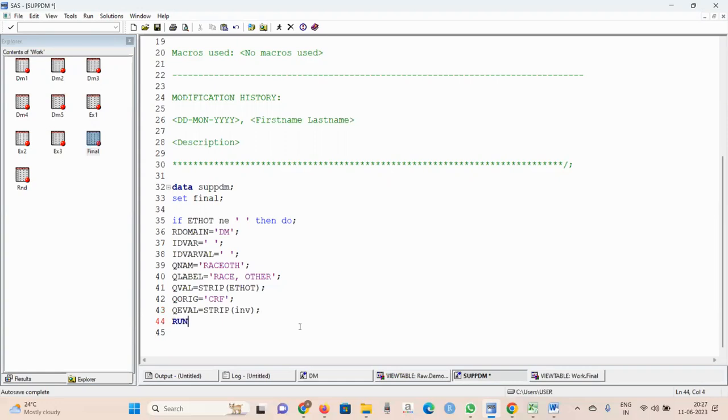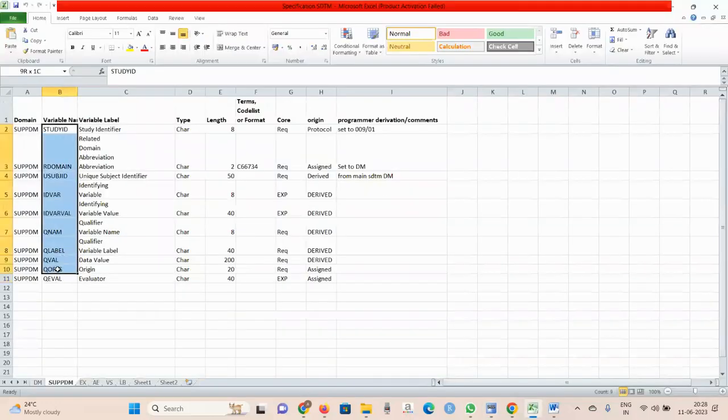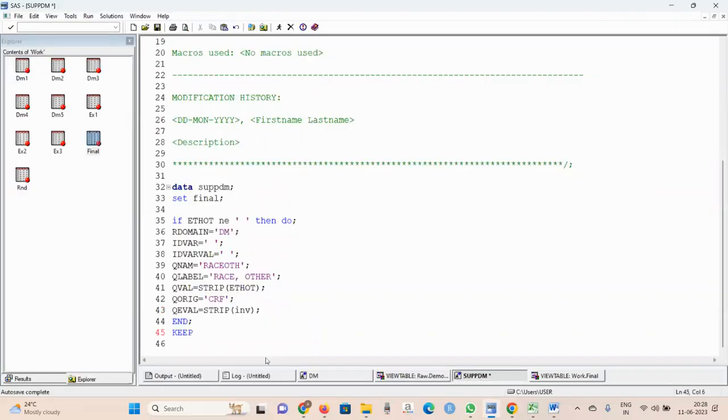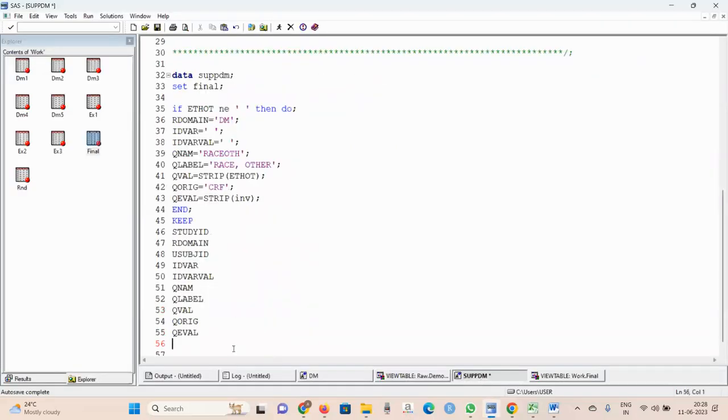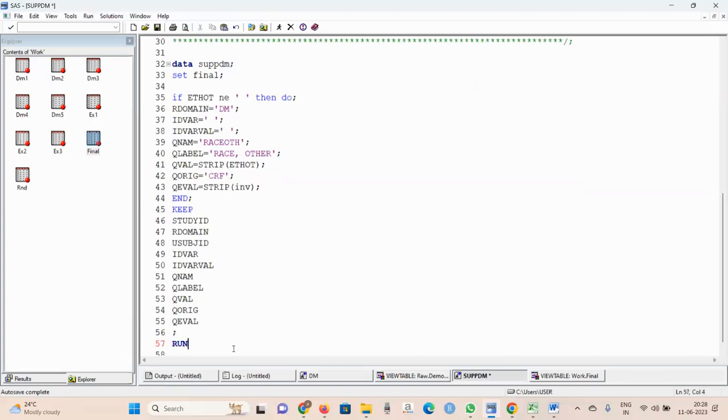So we have end, right? Because we put the end here, so we put end. Then you keep required variables only. So we're going to keep all your required variables. And put more than run.